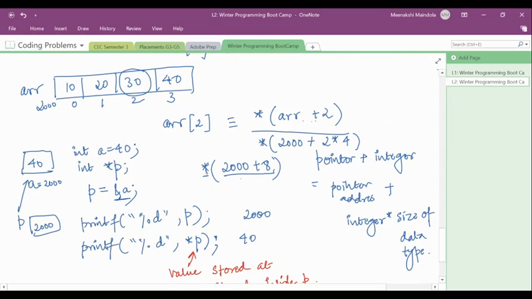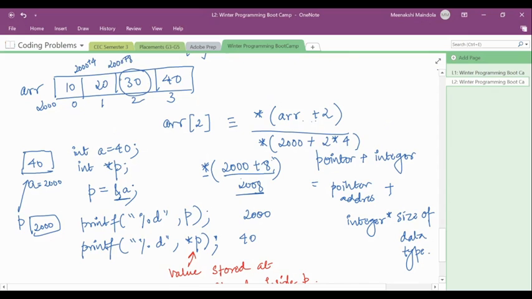This is currently an address, and what happens when you print P? When you print P, it is going to return the address. If you print star P, it is going to return the value that is stored at this particular address. So what is the value which is stored at address 2008?